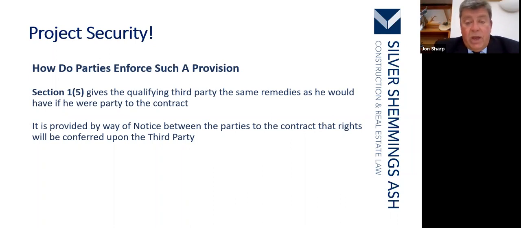Also, it's provided by way of notice between the parties to the contract that rights will be conferred upon the other party. So you do decide that you're going to add subcontractors. It may be that you want to make sure that you can attach them a bit more liability in terms of their work. But if you're going to do that, you need to make sure that all parties to the contract are aware that they have been added, and everybody else can look at them and see what you have.